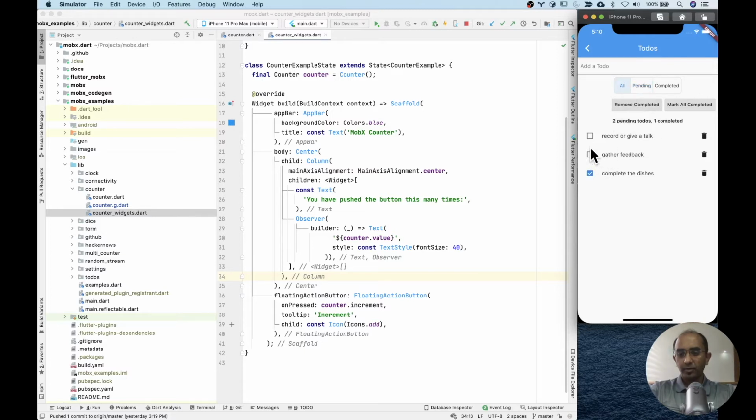Now, if I mark one more as completed, notice the description has changed, and also, when you switch between different filters, you will see those talks showing up over there. Now, one thing interesting over here is that notice the enabled and disabled state of these buttons, right? When you go to completed, now obviously since all of them are already completed, you can't mark them as completed anymore. And the same goes when you go to all and you check all of them, right? You can't do the mark all completed anymore because you already have all of them as completed, right? Now also in pending, you'll see that since none of them have been completed, this remove completed button has also been disabled.